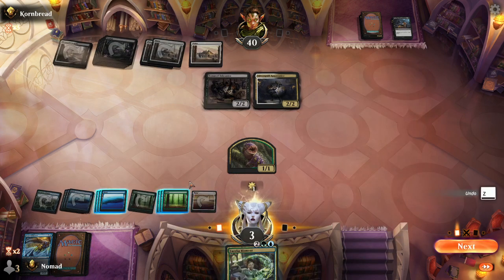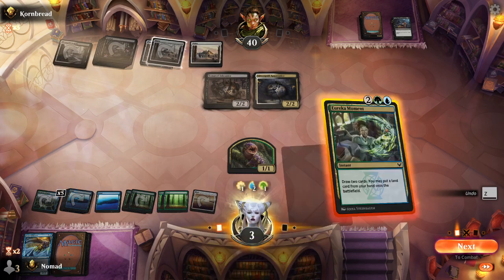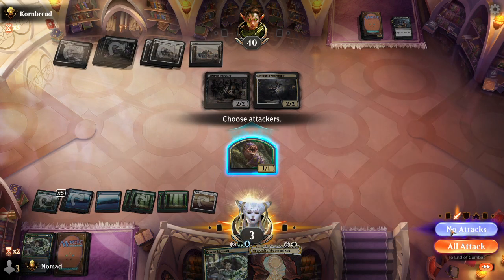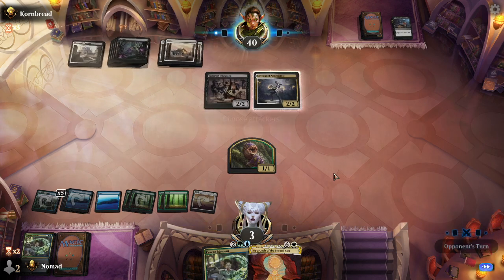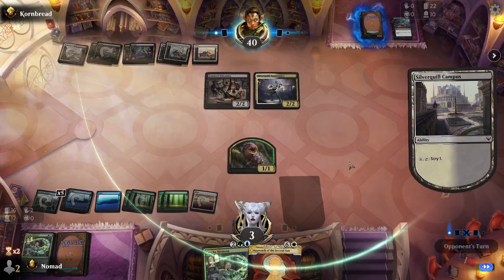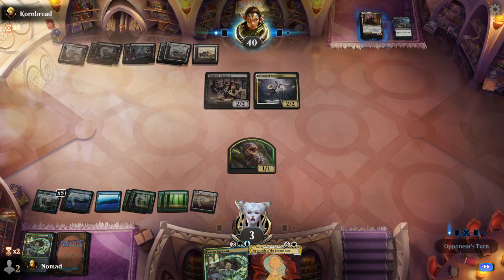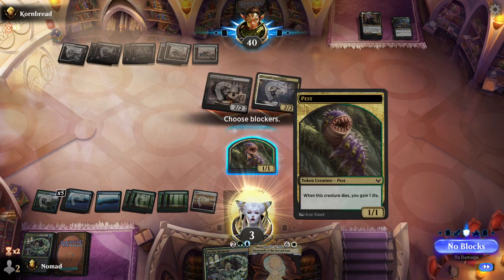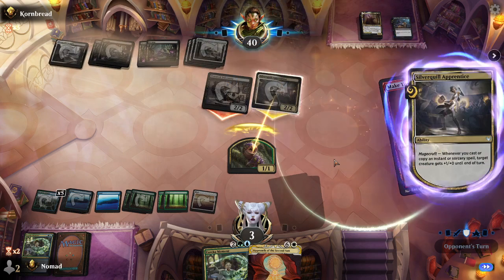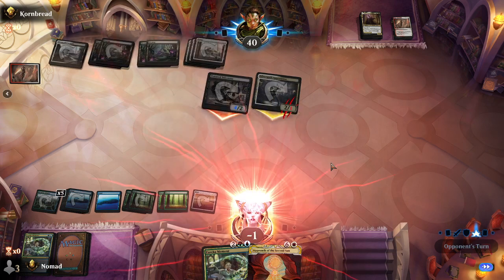Hanging on by the skin of our teeth here. Oh, there's Approach. Ooh. Alright. Hold. Hold. What's this? Oh dear, that's not good. If that's a removal spell, then I'm done for. No! No, we're so close. So close to stabilizing.